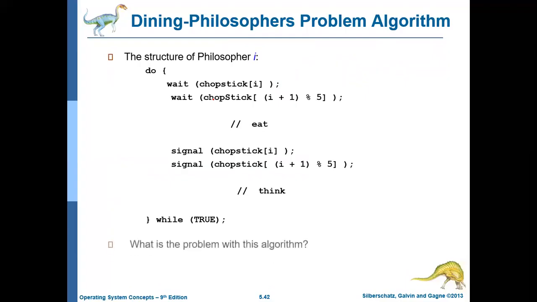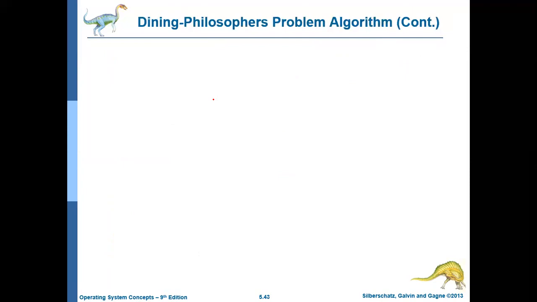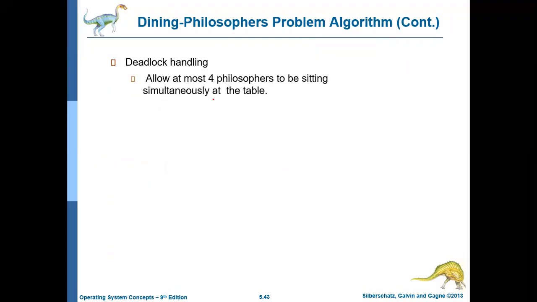There is no algorithm to solve this problem, but there are some tips given to solve it. So this deadlock can be avoided by following certain tips. Instead of allowing 5 philosophers, you allow only 4 philosophers to eat at a time. Then the problem can be solved, because at least one philosopher will get two chopsticks.